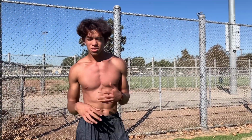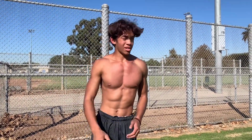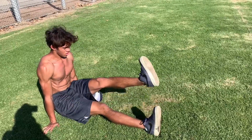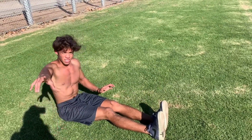After that, what we're gonna do is work on some core a little bit just to mix it up, you know? All right, so we're gonna be doing some L-sit progressions. This is what they look like. L-sit is with both feet up, but to turn it into a workout, we're gonna do alternating leg raises. All right, so we're gonna do 10, let's get it.